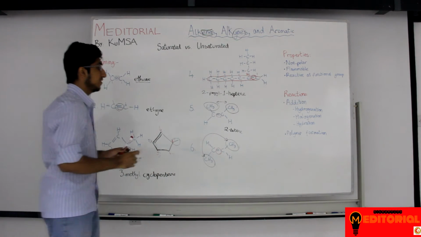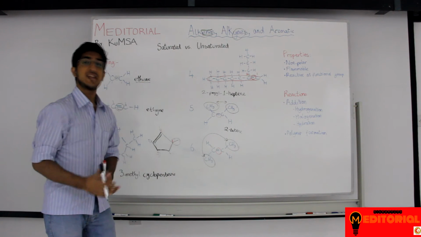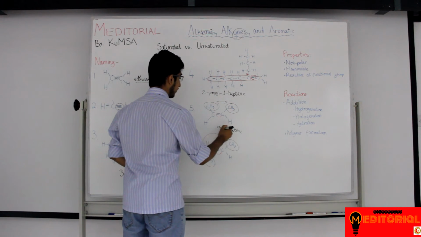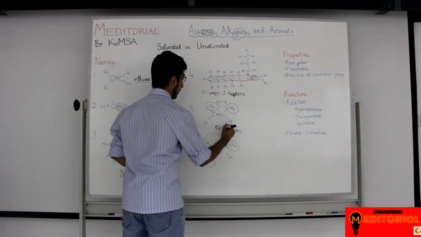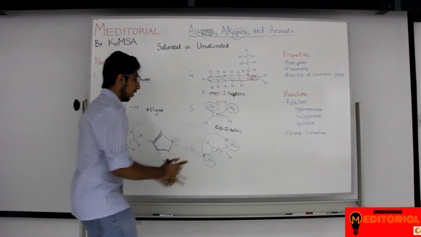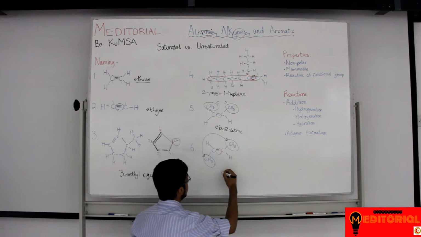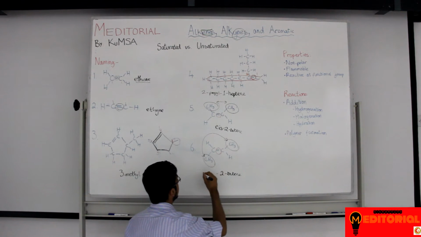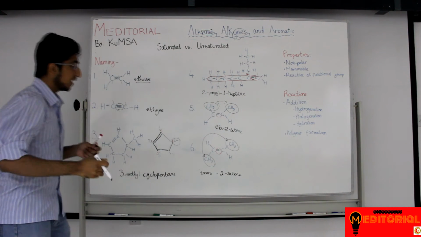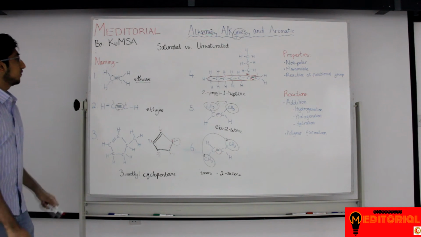However, this is what we call cis-2-butene, because both of the carbon groups are on the same side. So this is going to be called cis. And this one, although it's also 1, 2, 3, 4 carbons, and the double bond is at position number 2, so this is also 2-butene. We can call this trans-2-butene. And that's because the carbon groups are on opposite sides. So now we've done all our naming.